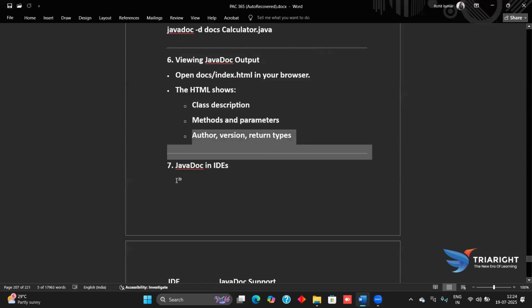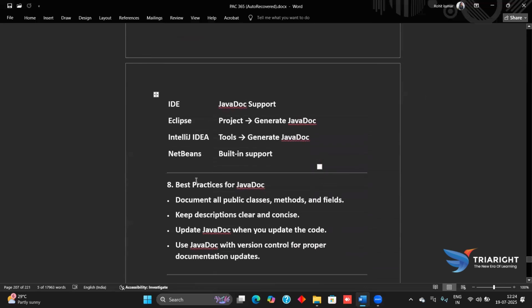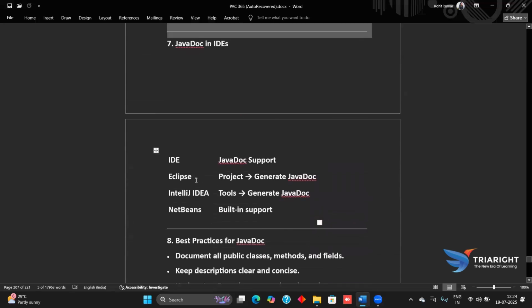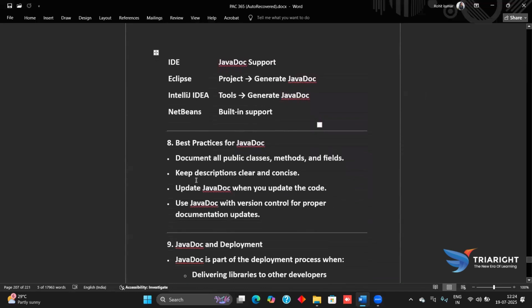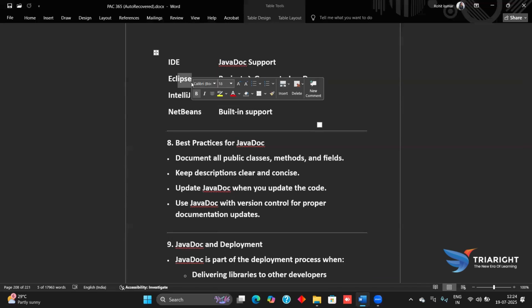Now coming here, we have Javadoc in different IDEs. IDE stands for integrated development environment.